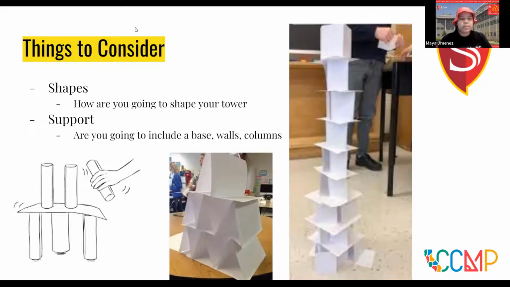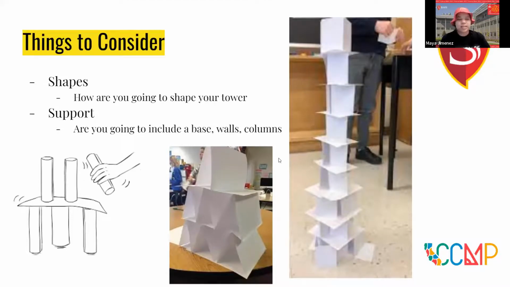So if you want to have some time to draw out, and then you can share some of your ideas on a piece of paper. It could just be a quick little sketch of what type of structure you're going to make. It could be as complex or as simple as you want. So I'll give you maybe 2 to 3 minutes to draw out how you want your paper towers to look.